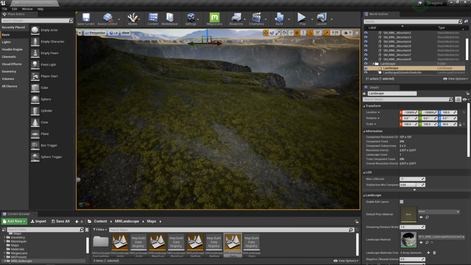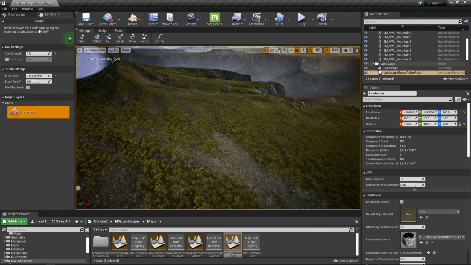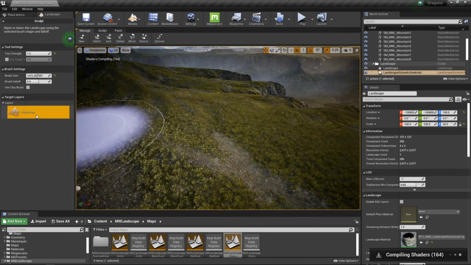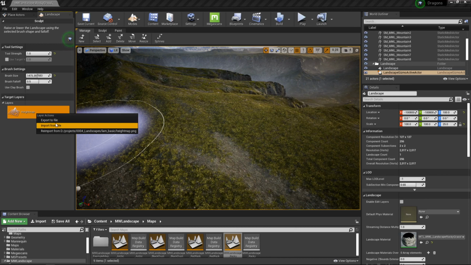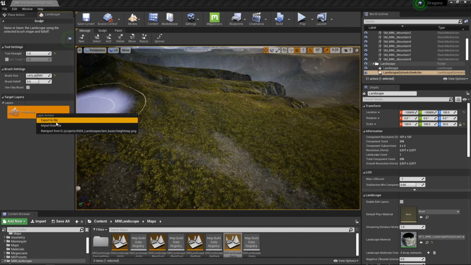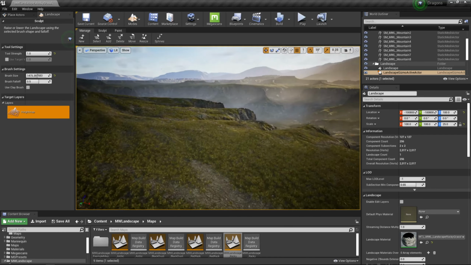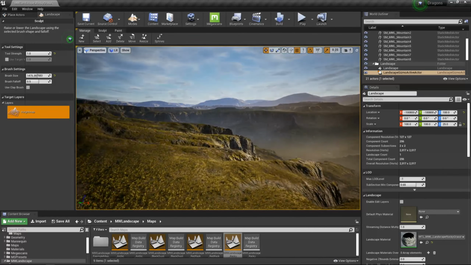Anyway, we were going to use this, so we can try coming to landscape and importing it. Yeah, that's what I was expecting. We can export the file from our landscape, then process it and bring it back. So let's try doing that.